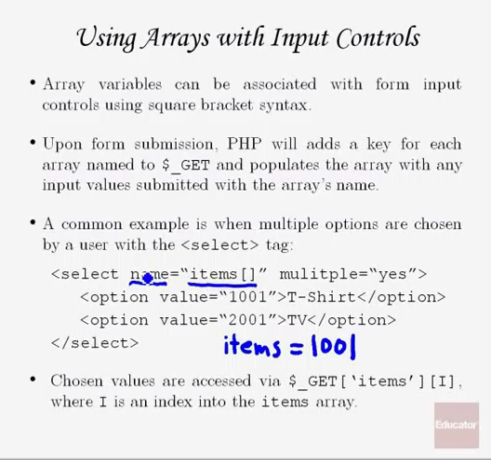The way you access the values within your PHP script is, as we learned in the multi-dimensional array section of the array lesson, you specify GET, and then in this case items, which says get me the array associated with the key items. Then you specify a numeric index to access the different values in the array.